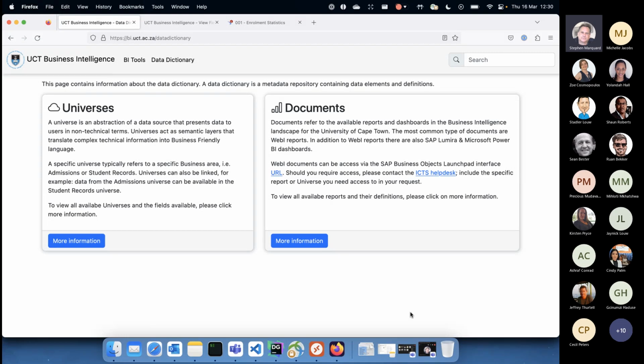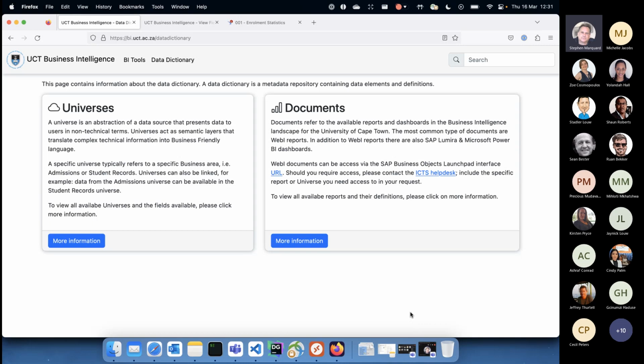So I will open it up for some questions quickly before we get into how we can expand the data dictionary. And I will just say the data dictionary is not taking any account of access and permissions. So it's a view of everything that's available, but accessing the data dictionary itself, which anybody on campus can do, doesn't give you access to the underlying reports. So you would still need to have the right authorization in Business Objects to run the reports that you might discover through the data dictionary. And there is an existing mechanism and system for that. So just leave that as an aside.